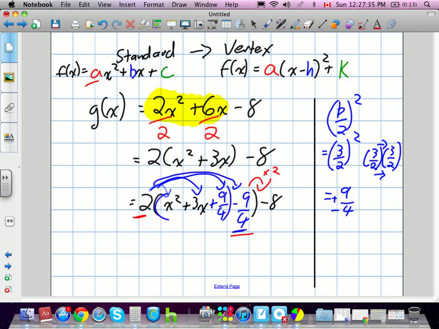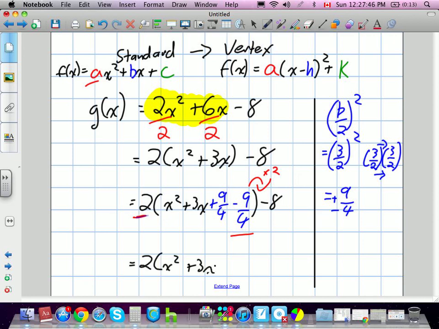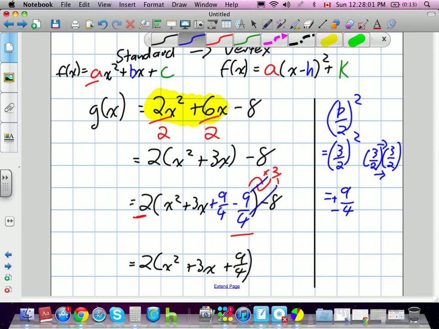Okay. So the next line reads 2x squared plus 3x plus 9 over 4. Now, when I multiply negative 9 over 4 times 2, 2 can be written as a fraction. And when multiplying fractions, we do the top numbers by each other and the bottom numbers by each other. So this is actually still not that difficult. Negative 9 times 2 is, well, yeah, exactly. Negative 18 over 4. Good. I'm glad you got that. Minus 8. Let's leave what's on the outside for now.